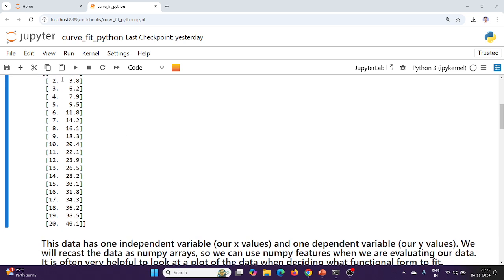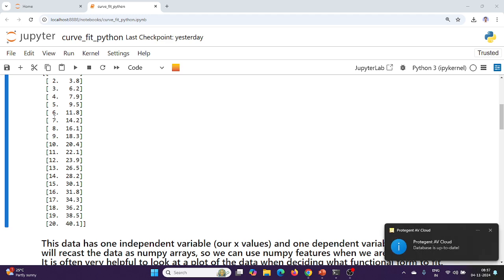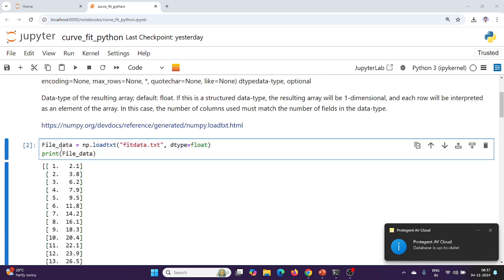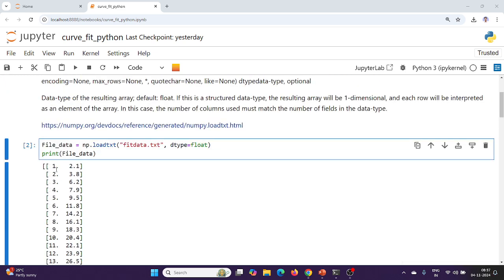Now, this has one x variable and one y variable. How do we read these columns? In Python, indexing starts with 0.